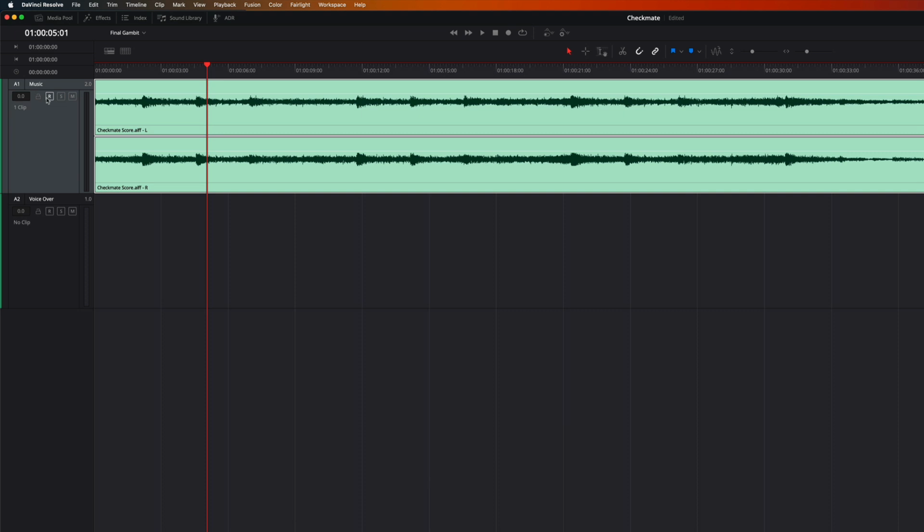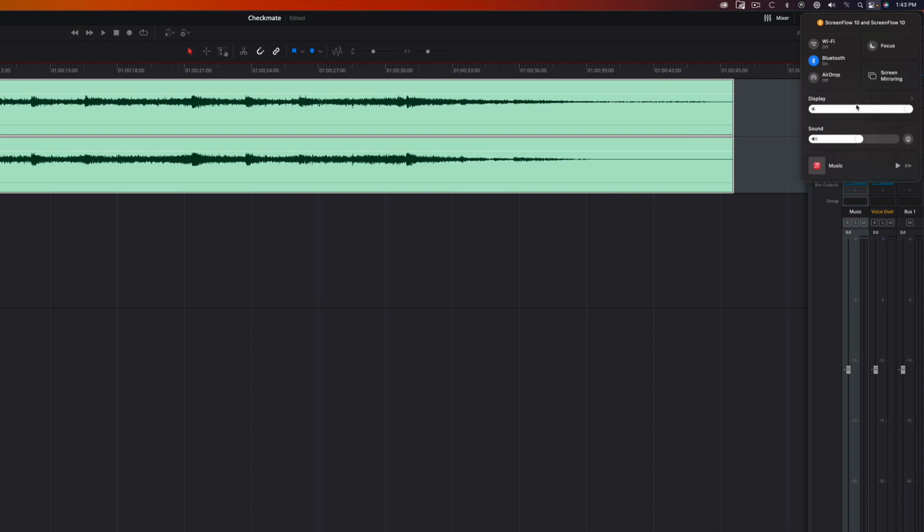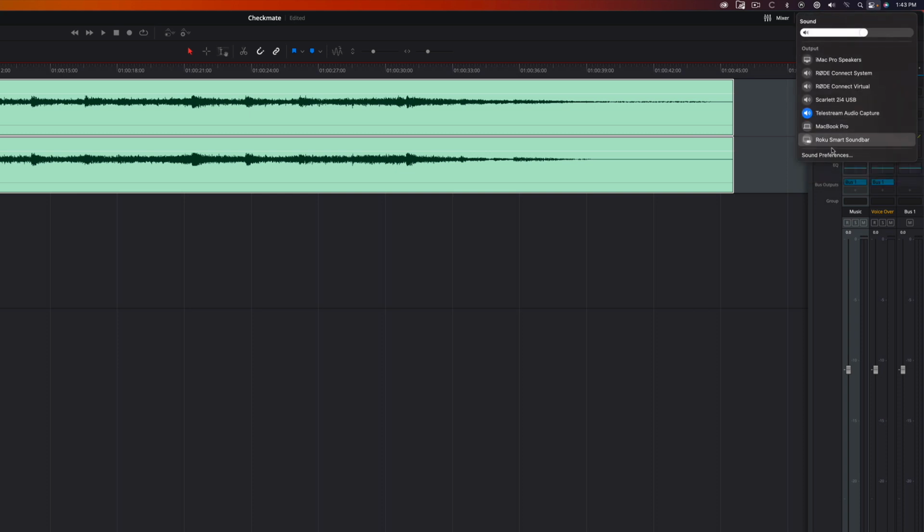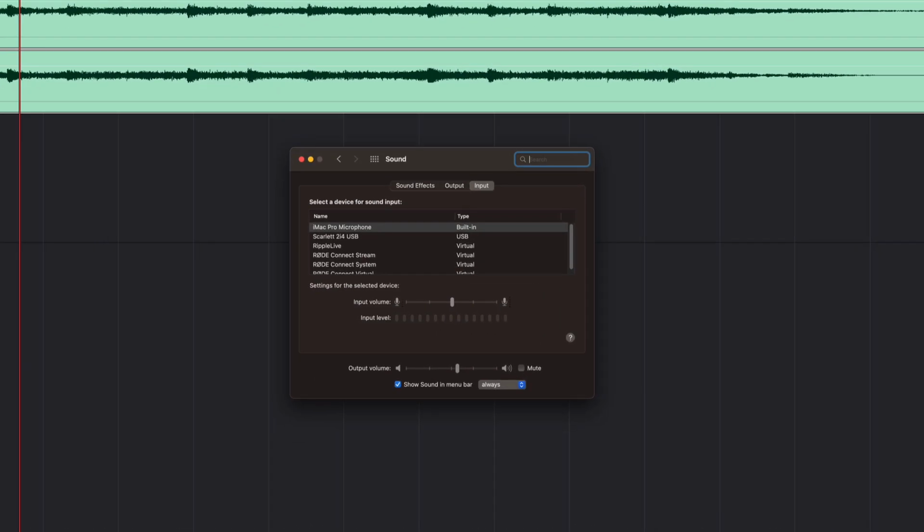If you have a dedicated USB mic and you would like to use it for following along, connect it to your computer. If you don't have a mic, you can use your computer's built-in mic. Open your computer's sound preferences, or sound settings if you're on Mac OS Ventura. On my Mac, I have a number of different sound inputs to choose from. For this recording, I'm just going to keep things simple and use the built-in mic of my iMac Pro. Set the mic level input, then close the window.